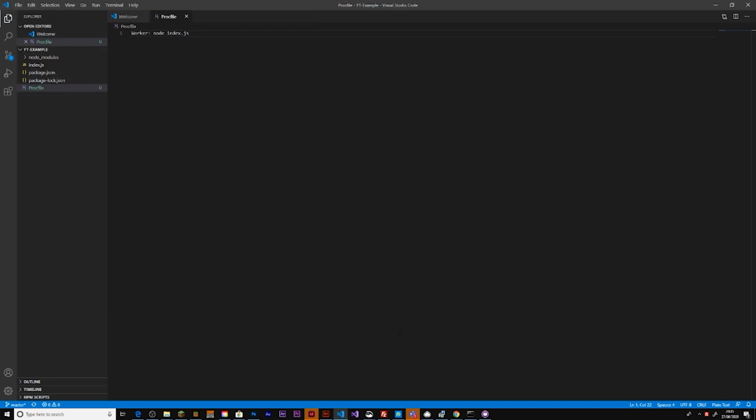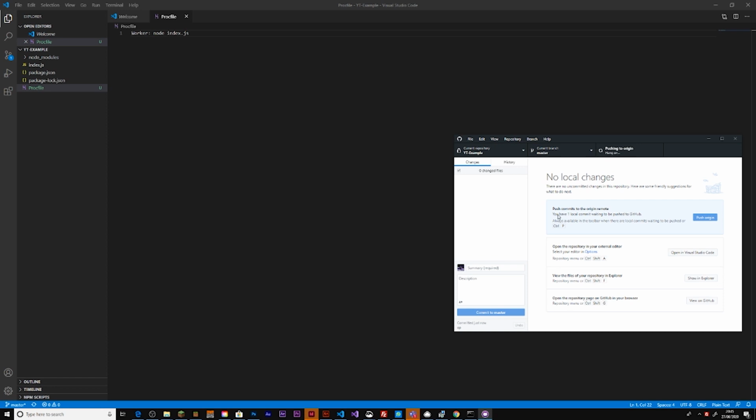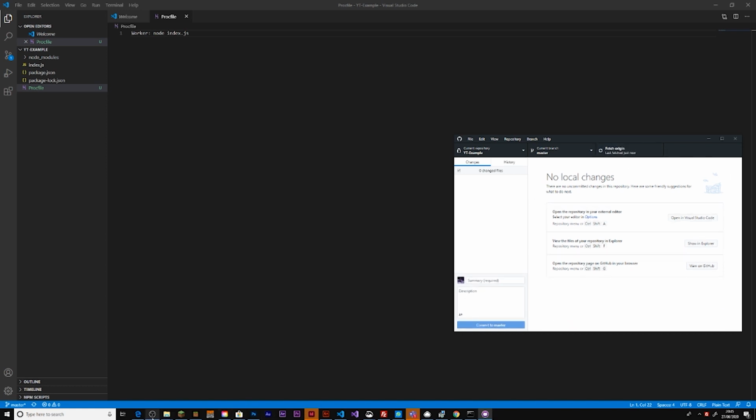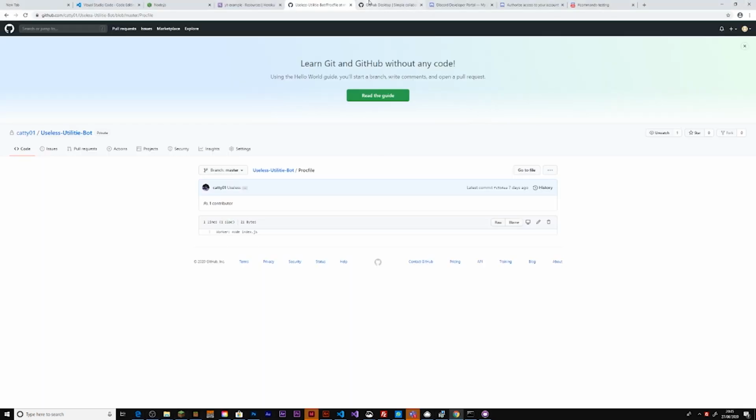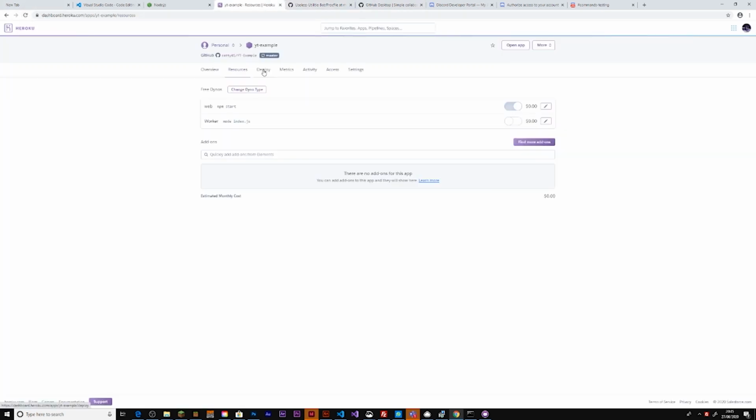File, save. Okay, so now you need to go back to your GitHub Desktop and commit it to master again and push the origin. Alright, so it's fetching the origin, as you can see here. And now if you go to Heroku, then reload the page. Okay, here we go.